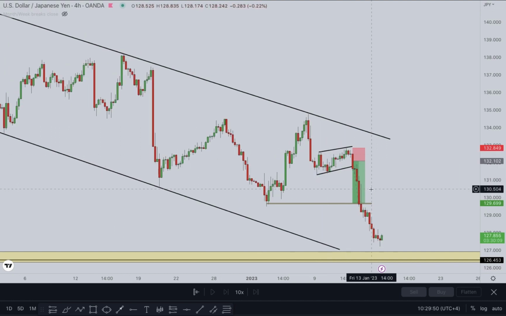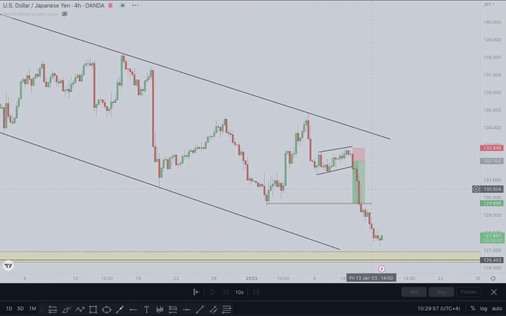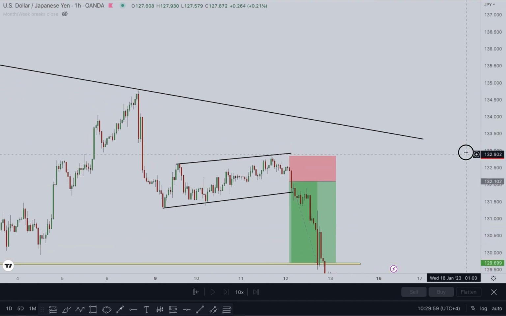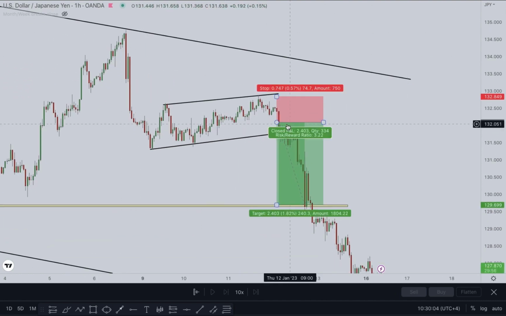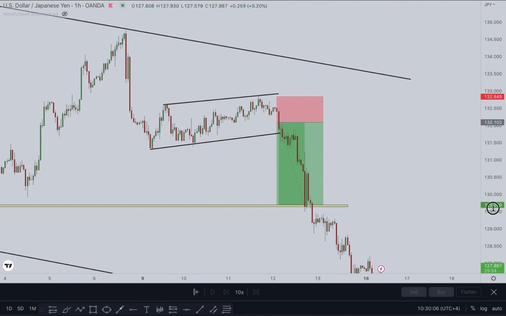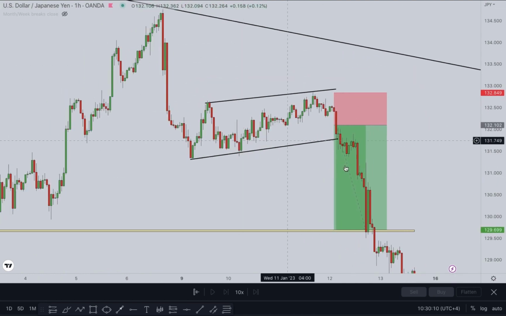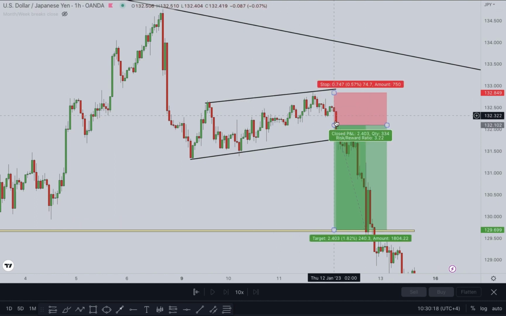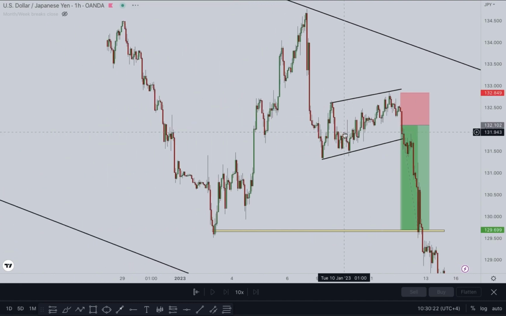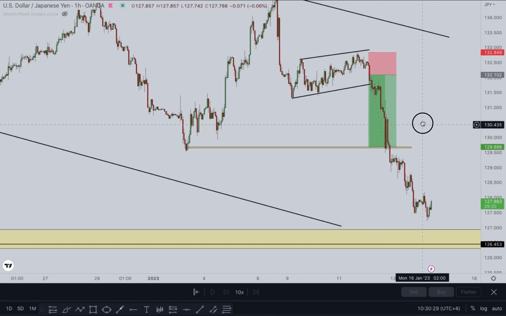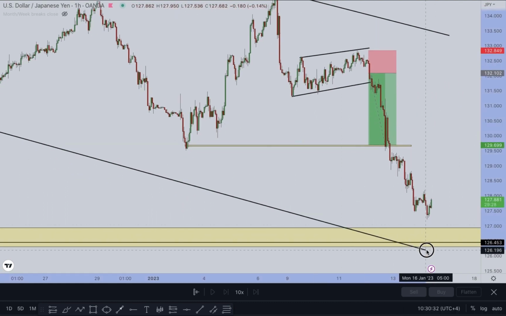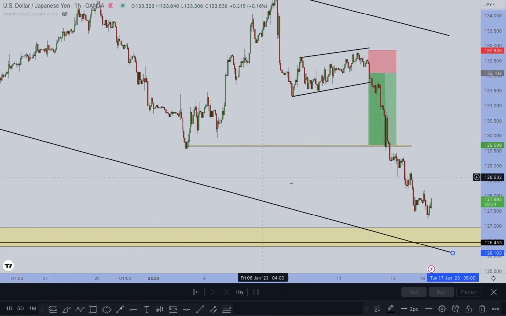I saw price just moving correctively, and this gave me a bearish flag or a continuation pattern to the downside, right? We had this impulse, this is a nice correction, and then this was expected to break to the downside because it's a continuation pattern. With my entry reason, price was just creating high highs and high lows. We had a change of character with this impulsive break to the downside. I got in right here, stop loss here, and then my take profit was this next support level, even though I was just anticipating price to come here to possibly create a third touch at this level, right? But this was my first take profit.